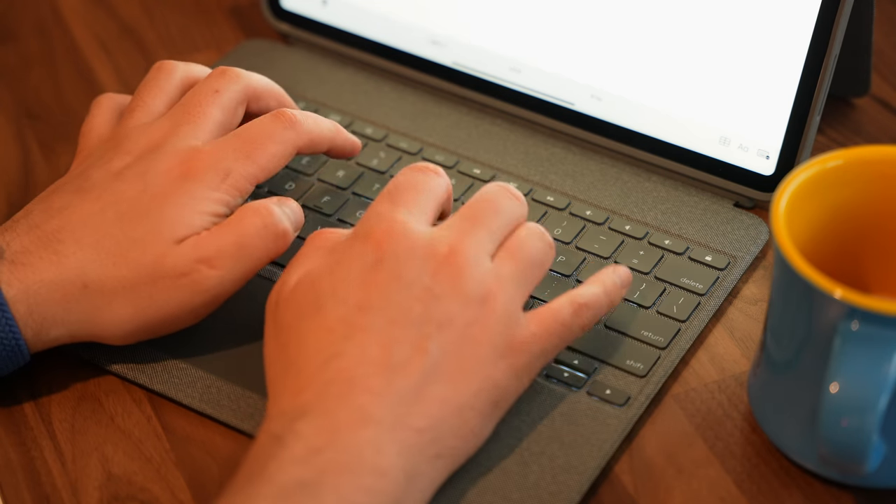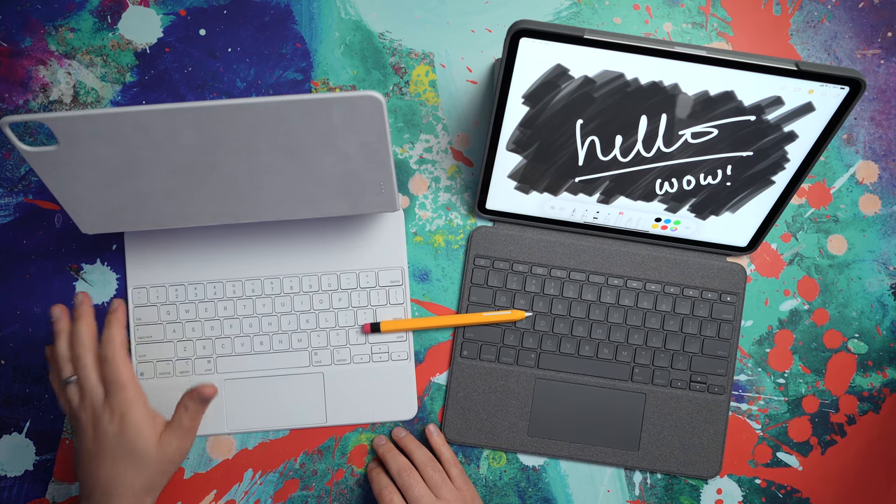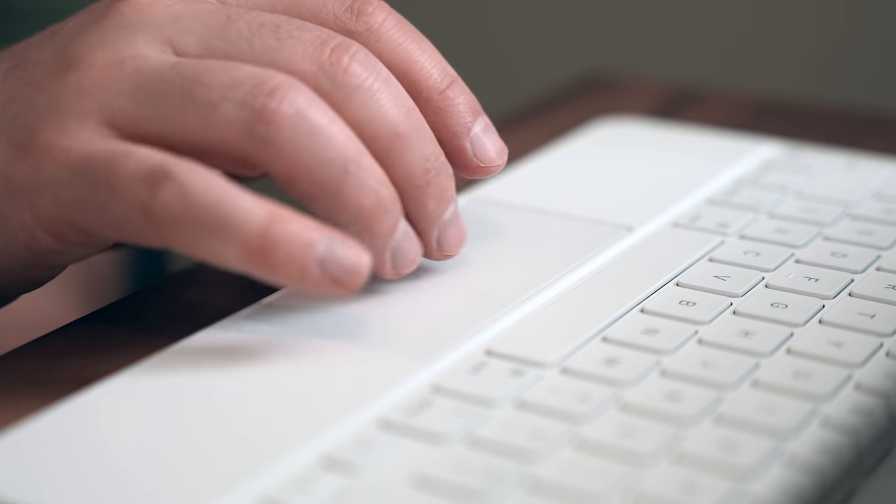I think it remains a bit of a tough choice. If you want to save over $100 and that's your main goal, I really don't think you're going to be disappointed with the Combo Touch — it's super enjoyable, all the more so with the fixed trackpad and slimmer design. And while the Magic Keyboard doesn't have a stand mode or detachable keyboard or function keys, it's still the top of the pack when it comes to the actual typing and trackpad experience.